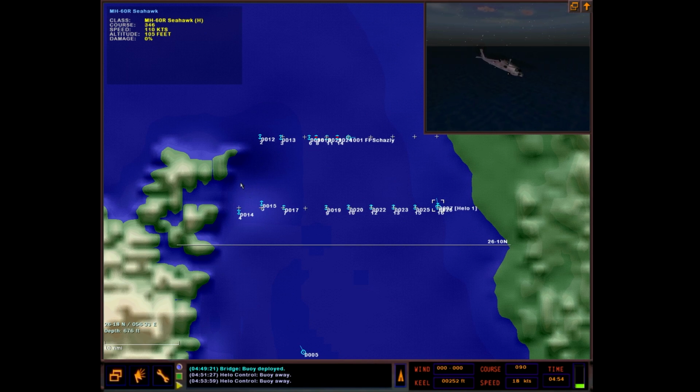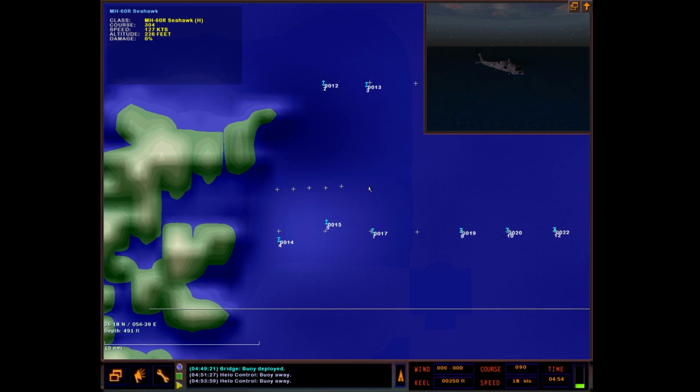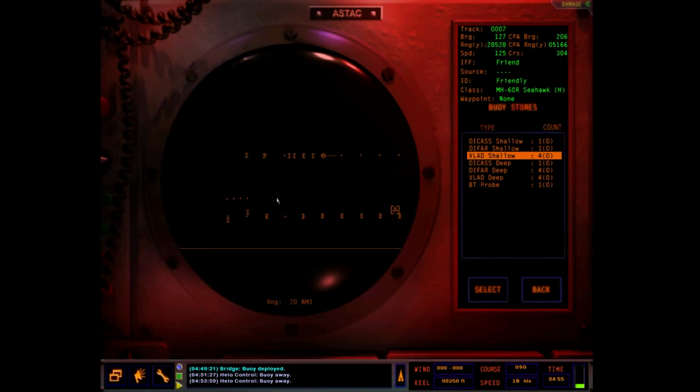Perfect. Is there any area where it'll work? Oh, there is. Yeah. Nice. I'm actually going to drop a few, I think. We'll do a really tight picket through there. Yeah, might as well, right? Maybe we'll catch something. One mile spacings. I mean, fuck it, based on your testing. Oh, I can't even drop that many. There's only 4 to be dropped. We'll do that.